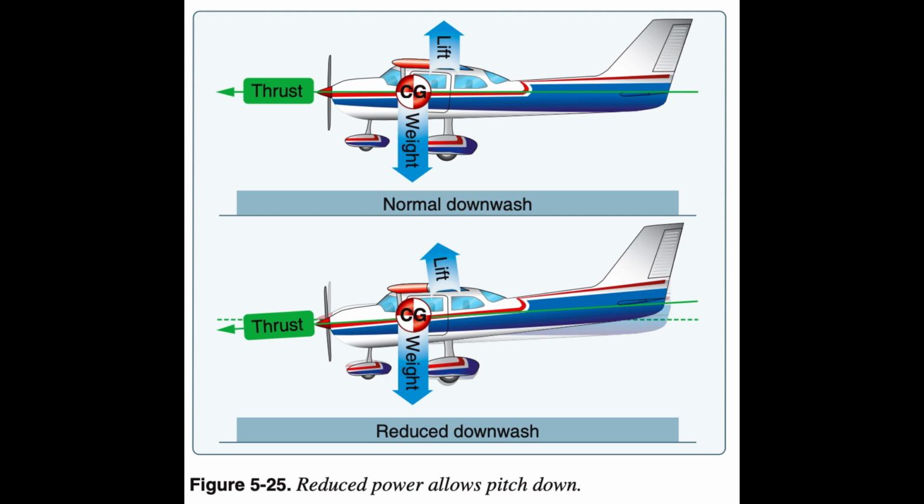Figure 5.25. This places the aircraft in a nose-low attitude, lessening the wing's AOA and drag and allowing the airspeed to increase. As the aircraft continues in the nose-low attitude and its speed increases, the downward force on the horizontal stabilizer is once again increased. Consequently, the tail is again pushed downward and the nose rises into a climbing attitude.